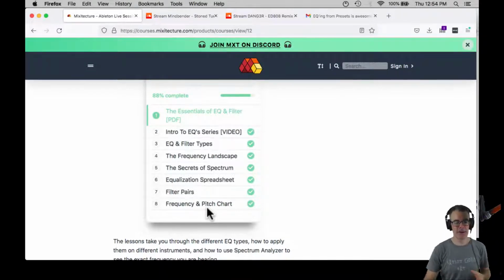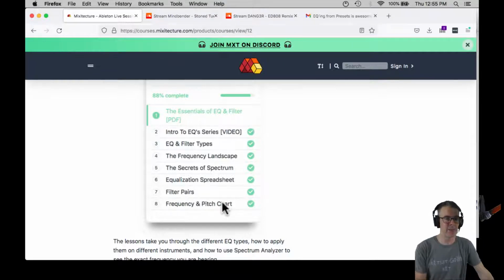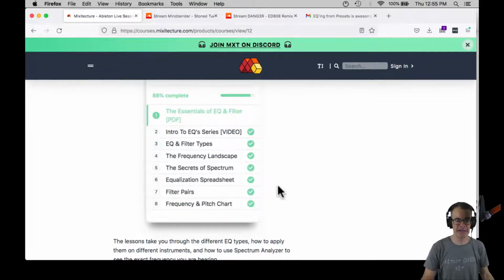Well, this chart takes you through all of these notes and the frequencies, which is really interesting in the low frequency area, like the note G. If you're playing a bass line, you know the note is G. You can find out where to boost that bass line to get that fundamental G louder, or you can find out where to cut that fundamental G out of your kick drum to make space for the bass line. This is a really handy chart that really explains how to work with notes and bass and frequencies.